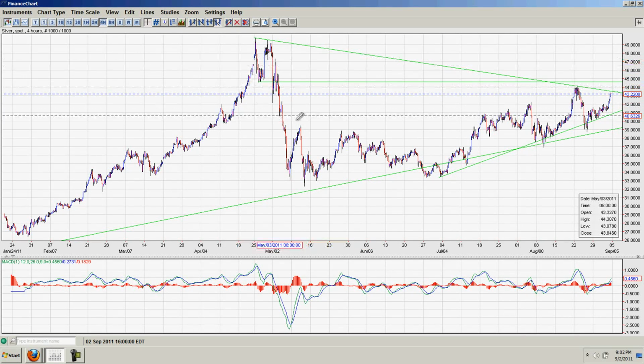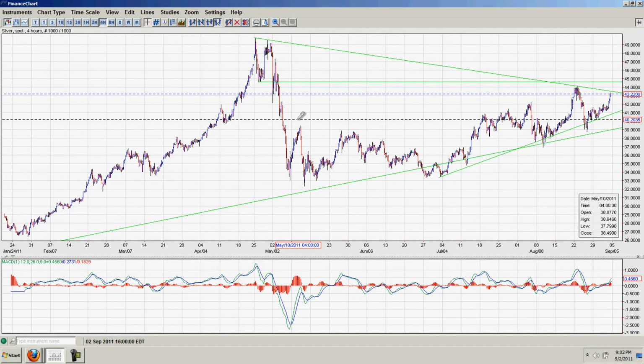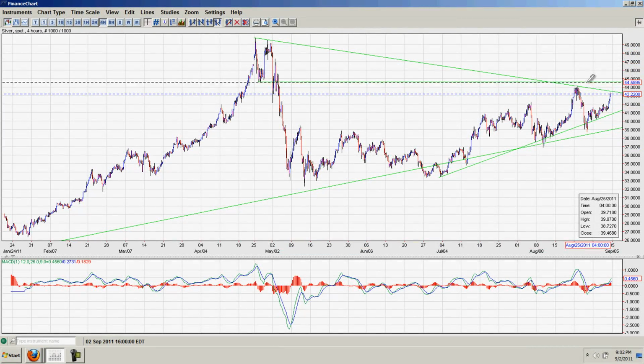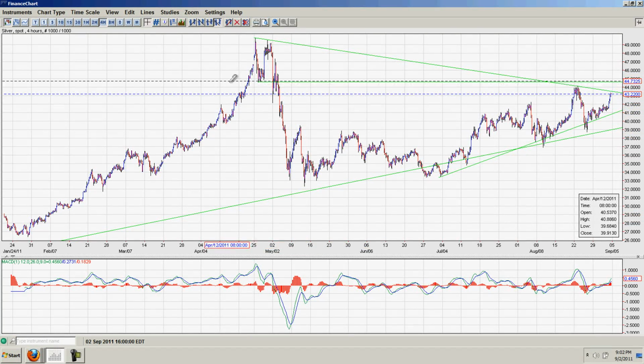So fear and greed and support and resistance, these are the key bases of technical analysis as far as the support and resistance analysis goes. So we're going to be heading into an area of resistance, but you have to count the days of that resistance, because the number of days spent at that price determines how many previous buyers are hanging over the price waiting to sell into it.